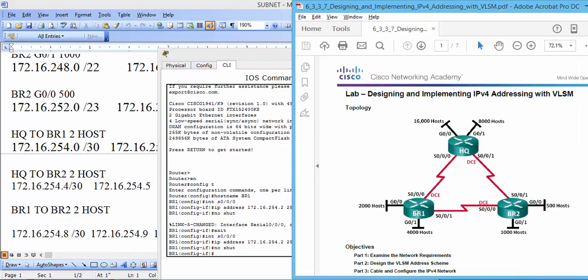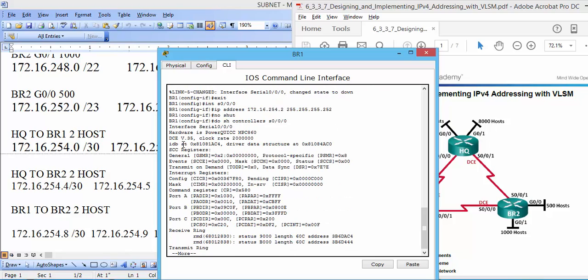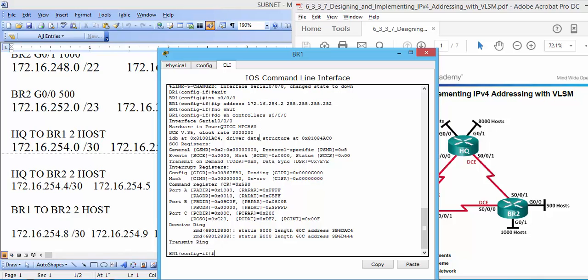We also see that branch 1 serial 0/0/0 is a DCE interface. Let's verify that. Do show controllers serial 0/0/0, and we see that it is a DCE interface. However, the clock rate here is 2 million, so we need to change it to 128,000.